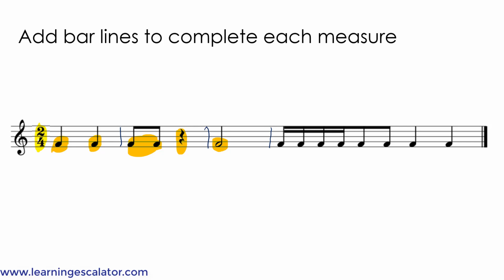And then there's 4 sixteenth notes, which is equal to a quarter note, and 2 eighth notes, which is equal to a quarter note. And then there's 2 quarter notes. So since there is already a double bar at the end, you don't need to add anything.